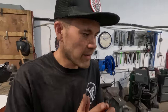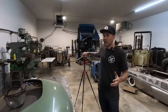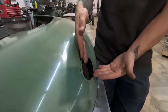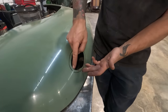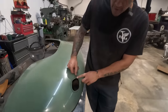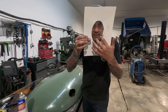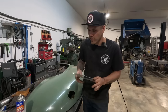Okay, so I had an idea when Elio posed a question about how we are gonna get this to stretch, right? So this is the flange that's gonna be turned down. I first marked it off and then stood off of there a little bit and just cut out that inner circle, leaving us about a half an inch. There's actually a little less than a half an inch here because the template that I made is a little bit tight. So it's a little bit small by about a 16th. So anyway, neither here nor there.